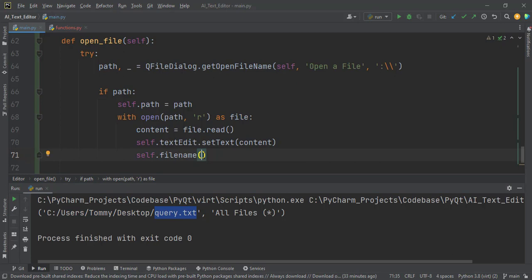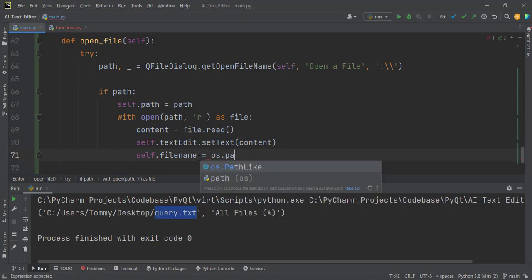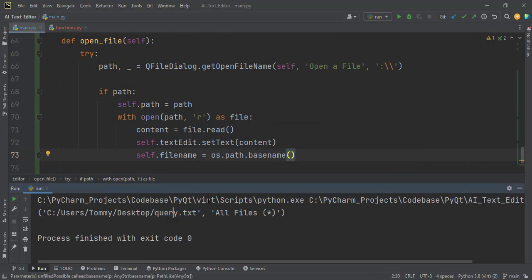So what we can do to get that one is self.filename equal to os.path.basename. The base name will give us the name of the file alone. If you use the dirname or directory name, it gives us the directory where the file is located. So here we want to get the base name of path and then set it to that one also. It can also be self.path or path. Any of them should do, because at this point they will be equal.